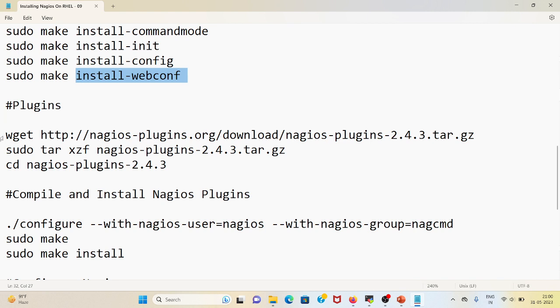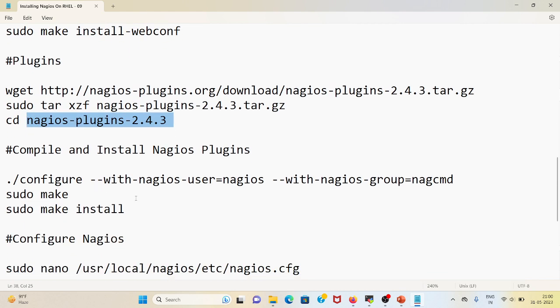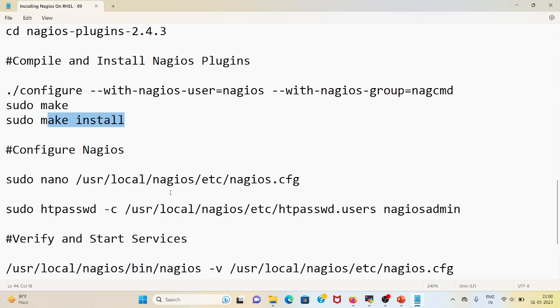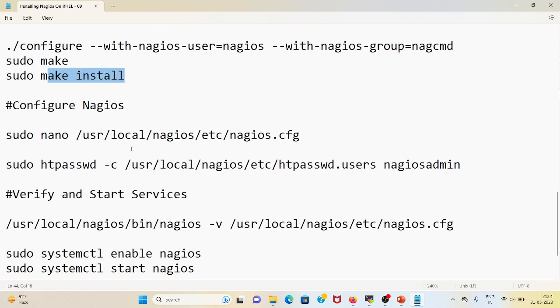Once we download the Nagios plugins using the wget command, we need to change the directory. We again need to compile those using user nagios and group nagcmd, then make install. Now we need to configure Nagios. We will go to nagios.cfg; nano is the editor, and we can use vim, vi, etc. This htpasswd command is for creating a user.